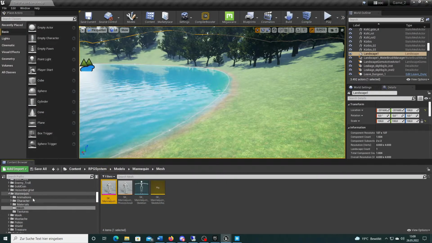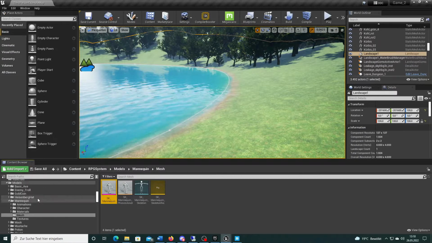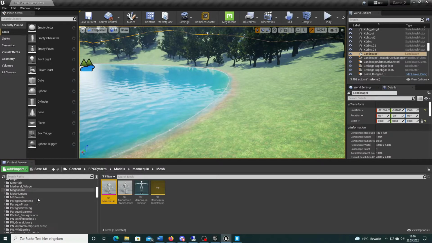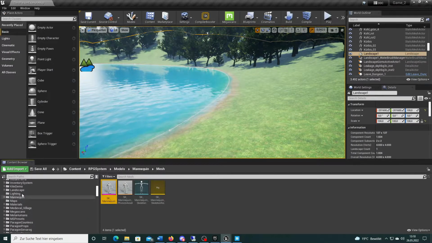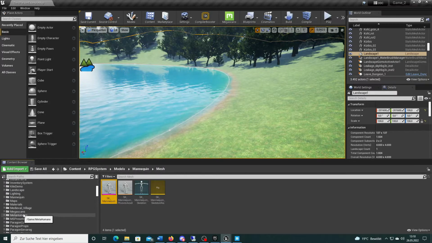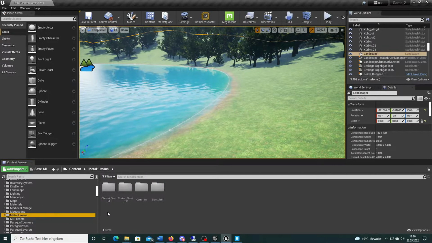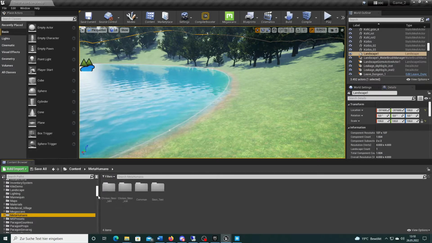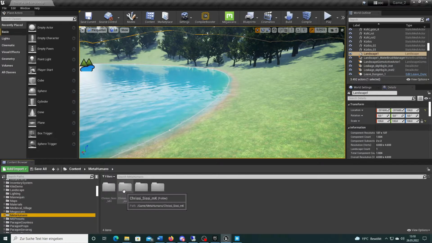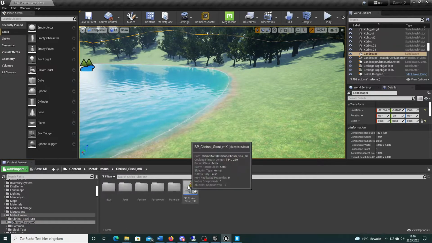Now we are going to check the retargeting from the Metahuman. Look for the Metahuman folder. Choose one of your characters, it doesn't matter which you take.